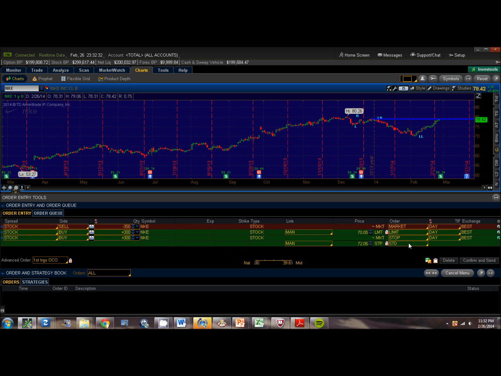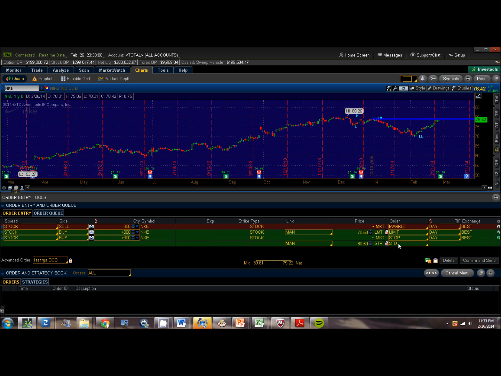Now, for these next 2 orders, the 2 buys, one has to be a limit, the other has to be a stop. Alright, so my limit, I'm going to put at about 70.50. I'm not going to be greedy and try to go for the clean 70. You could go for 67 or 68 here, thinking that it's going to form a lower low. But I'm going to go for about 70.50, and then I'm going to put my stop at, like we talked about, 80.50. I'm pretty comfortable with those levels.